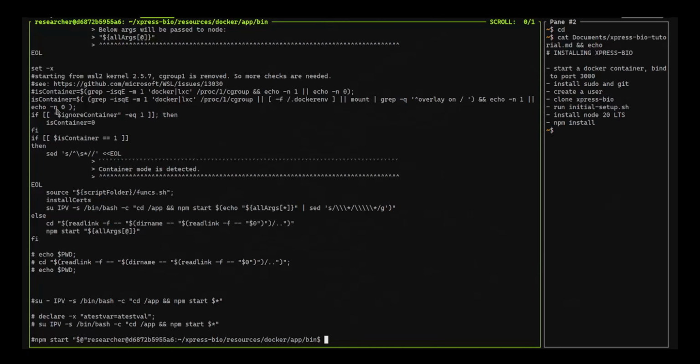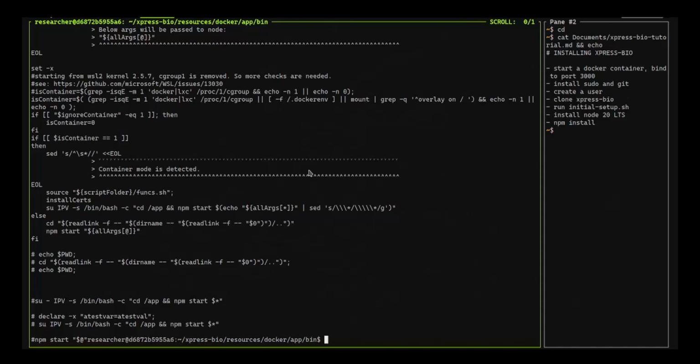At some point, it's going to check if it's running in a container environment, and if it detects that it's in a container environment, it's going to switch to a non-privileged user called IPv, and then will run everything. Now, the problem here is it will automatically assume that the container that it is running in is the container that is built via the Docker file, which has a non-privileged user called IPv. It's a name from my past software.